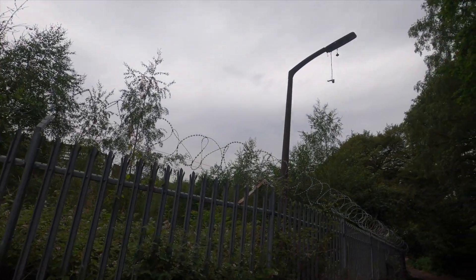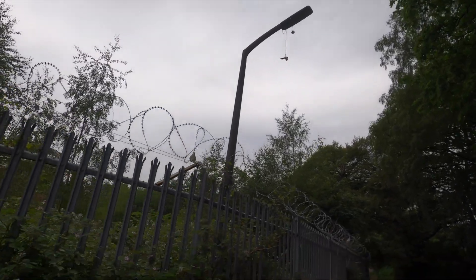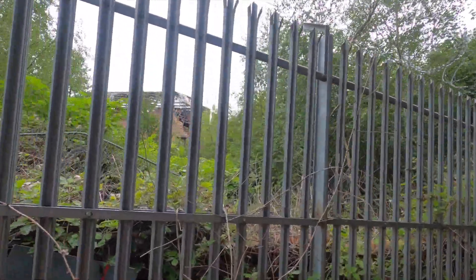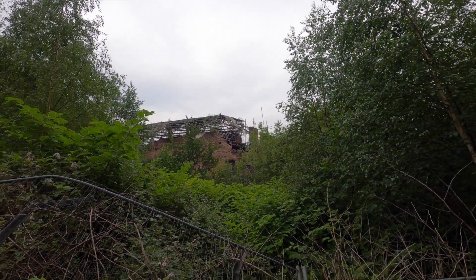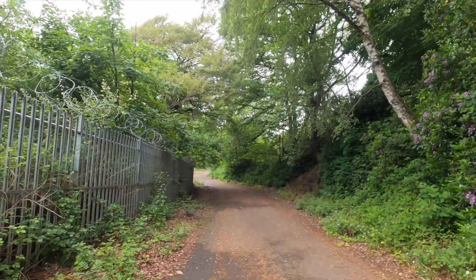Just quickly — that's one of the original old lampposts from St Mary's, obviously disused now. Let's see what happens as we get a bit closer to the actual building. Let me just poke this through the wall so you can see this part at least. As you can see guys, the building is very derelict. Let's see what the score is as we're getting a bit closer — hopefully get access to it.